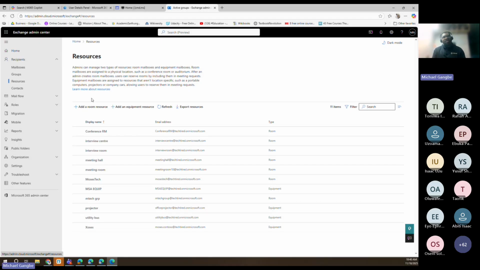For an equipment resource, for instance, you are an event planner and you have different videographers, but they don't have cameras. Let's put it that way. And you have many cameras, and you want to manage how these cameras are being used by your employees, the videographers. This is where an equipment resource comes into play.